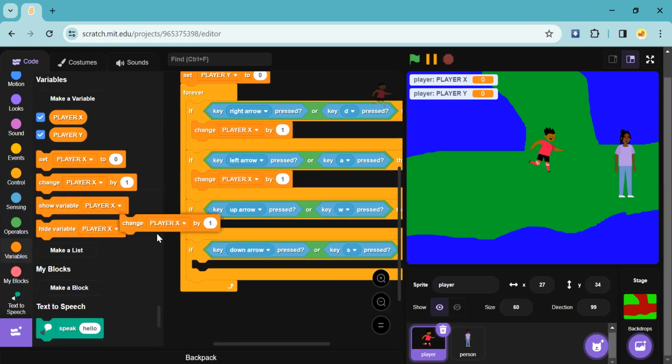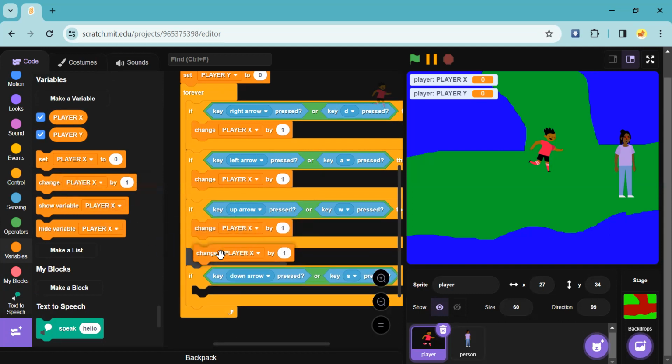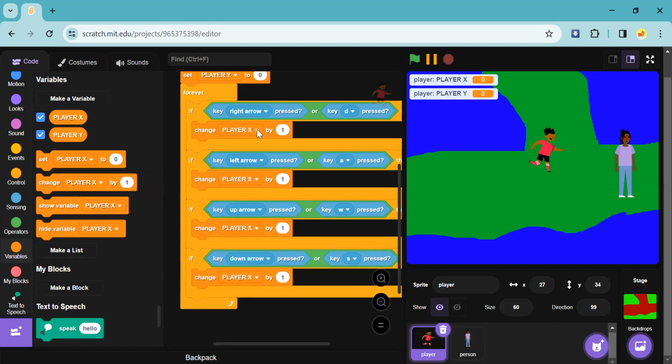So then we add a change, change, change, and change. Since this is right arrow, change player X by 1, for left arrow -1. Or you can increase it to 2 if you want. I'm increasing it to 2.